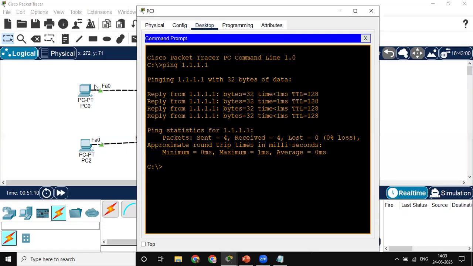Any doubt on this? Sir, in this we want to find the destination MAC address now. Correct. For that, first we are sending the ICMP packet? No, we are not sending the ICMP packet. How will we send the ICMP packet without the MAC address? You can't send ICMP. The destination MAC address is not there, so we will send the ARP packet. Correct. But it is generated simultaneously. Yes, it will be generated.